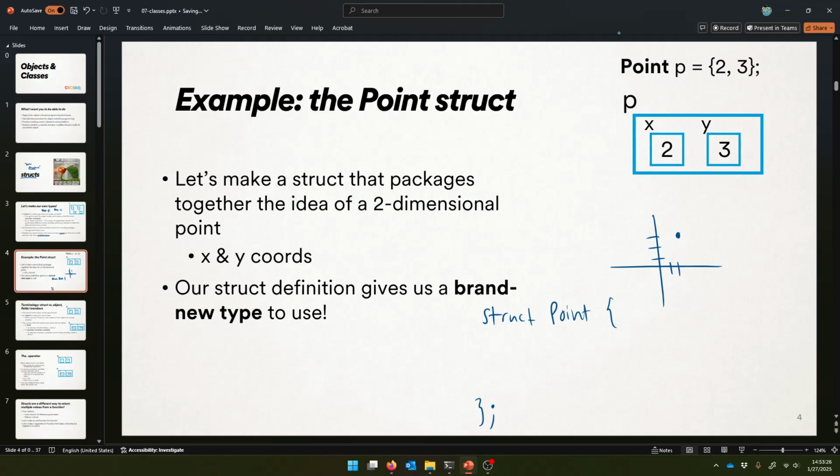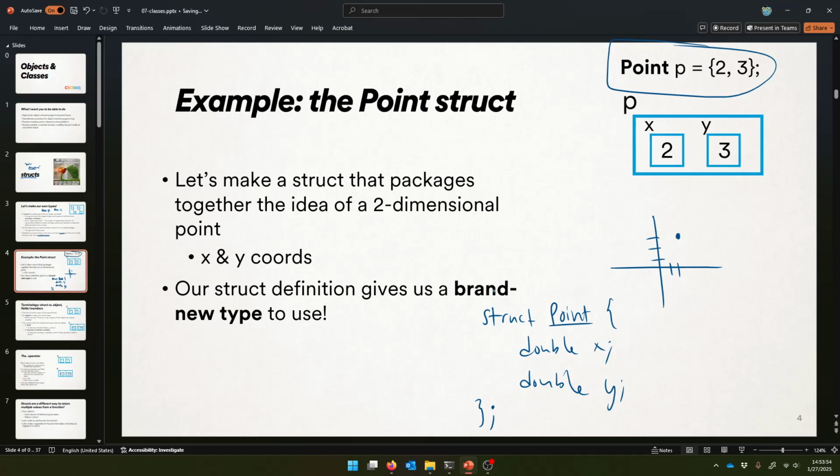It's a weird rule. And then inside of the curly braces, it's like you're declaring variables. You put what is inside the type and the names for every point, all right? So every point has a double X coordinate, so you just declare it, and a double Y coordinate. Double Y, semicolon, okay? And just by saying this, I have a brand new type now. It's called point, and I can make a bunch of point variables.